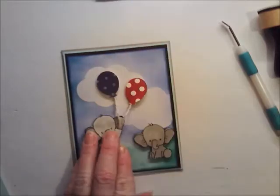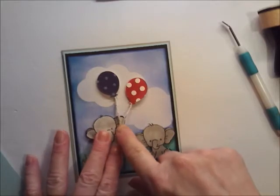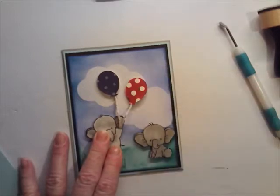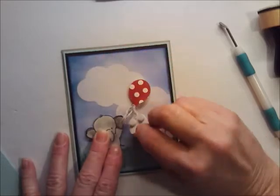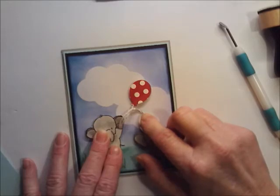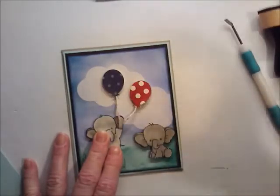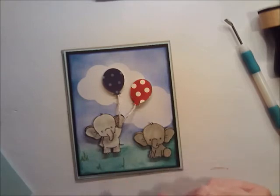And then I used my Martha Stewart balloon punch. I used this baker's twine. It's probably too thick, but I think it'll be okay. They're bigger balloons. And I popped those up on foam after I glued my baker's twine to it. I glued it with the art glitter glue. Can't think of words today. And I popped both of my little elephants up on the same foam.